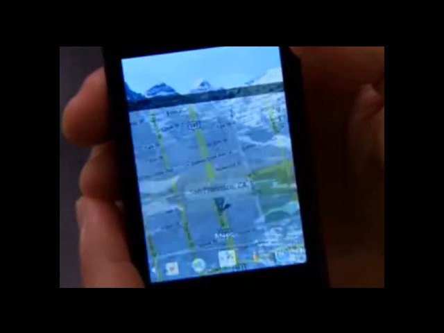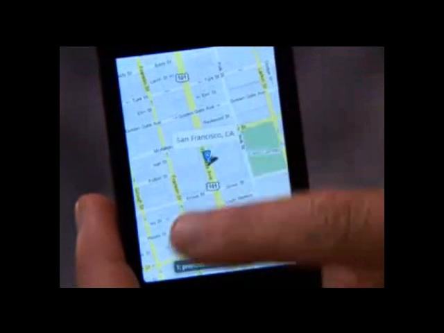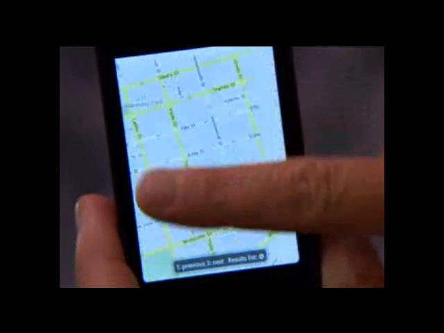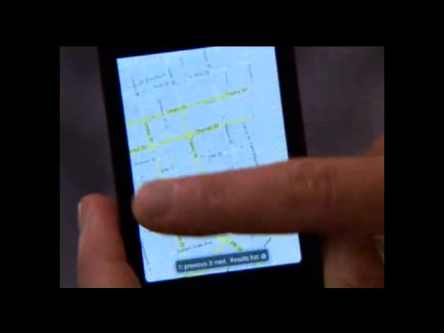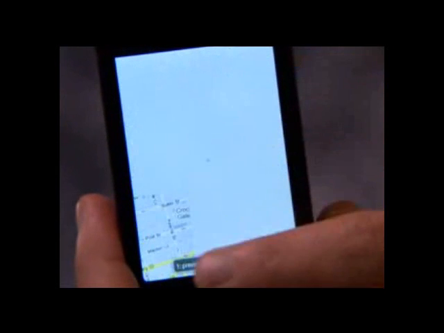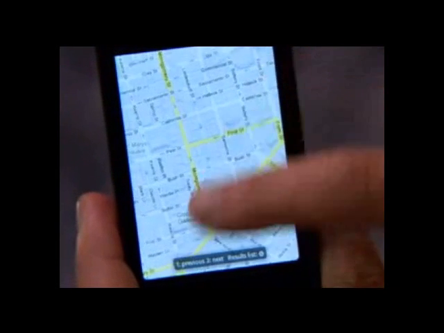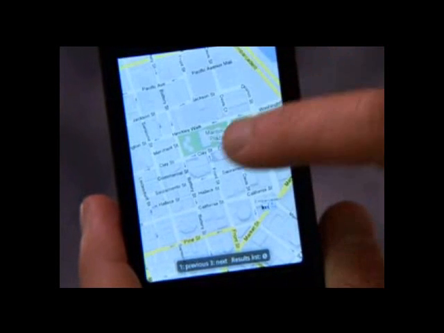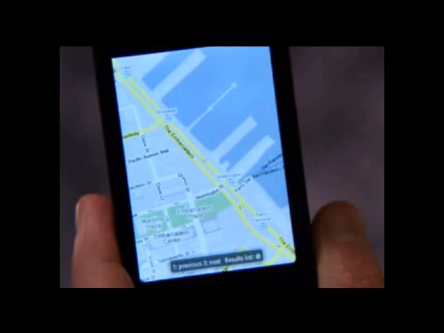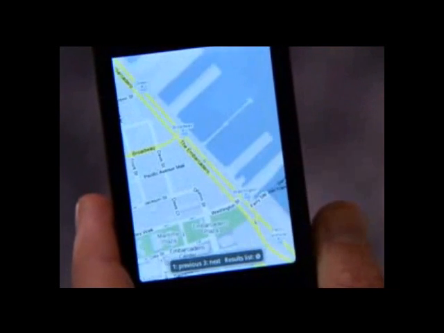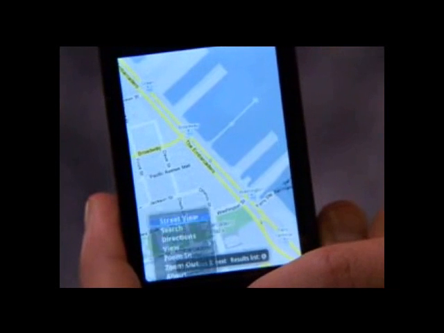Now I'd like to show you the Maps application. I happen to be here at the city of San Francisco. Using the touchscreen capabilities of this device, I can pan around the city of San Francisco and watch those map tiles load for me at 3G speeds. One of the benefits of the Android platform is that we build in basic functionality like map views, so your application doesn't have to reinvent all the functionality in Maps if you want to build something on top of it.